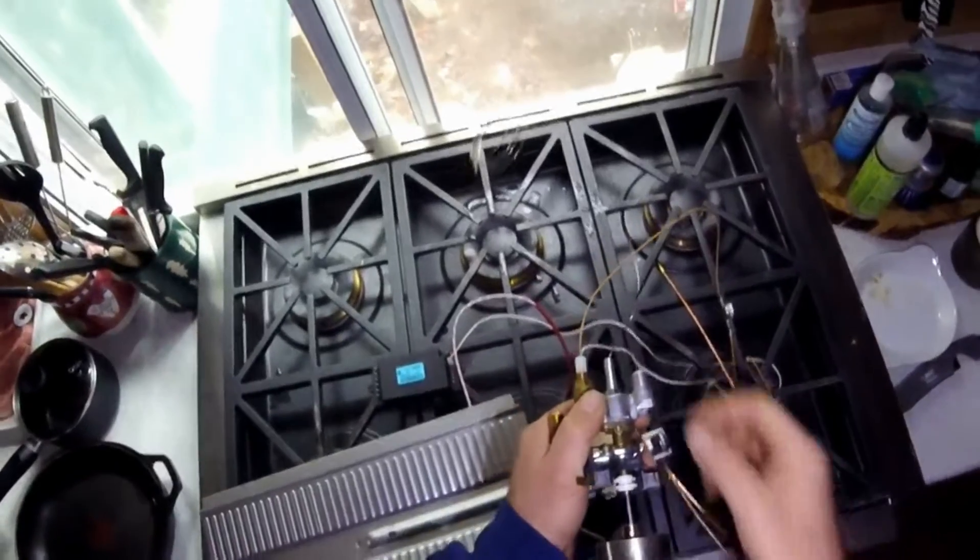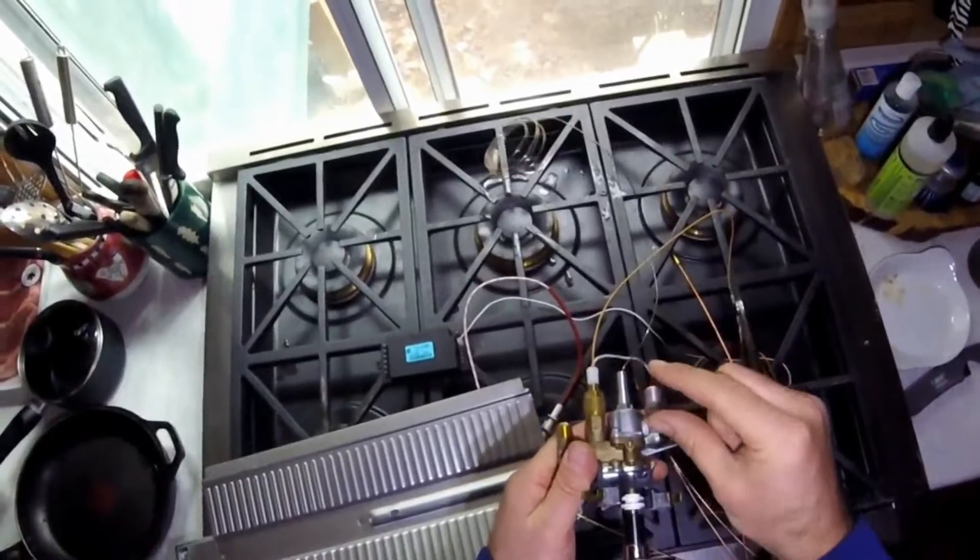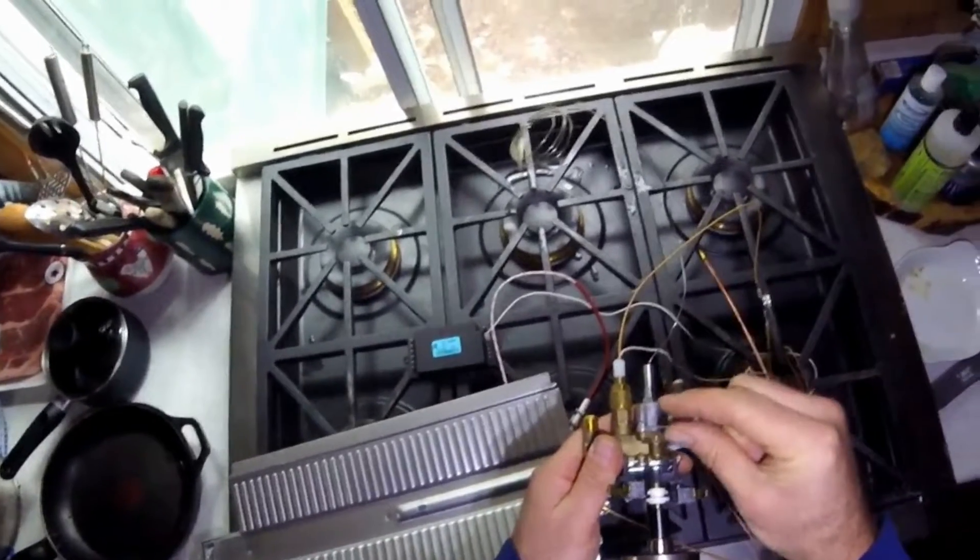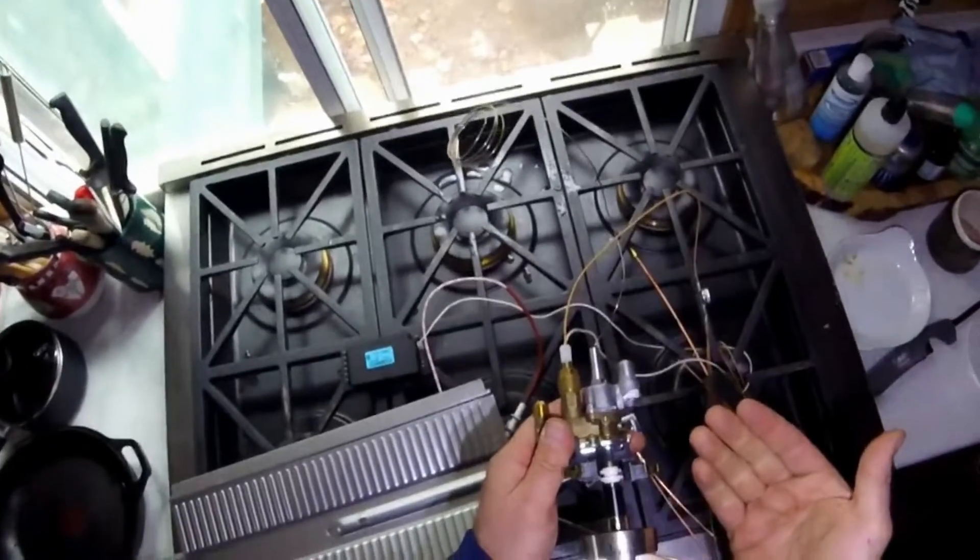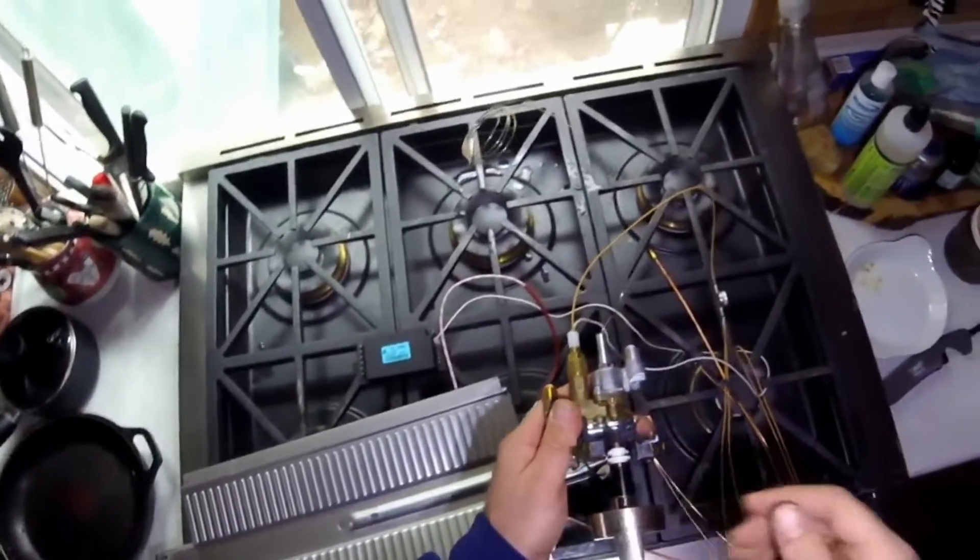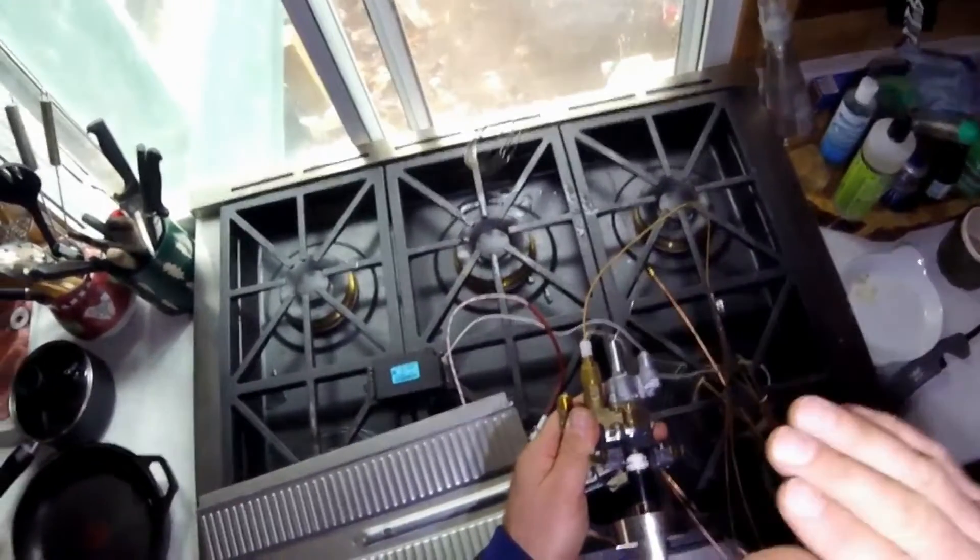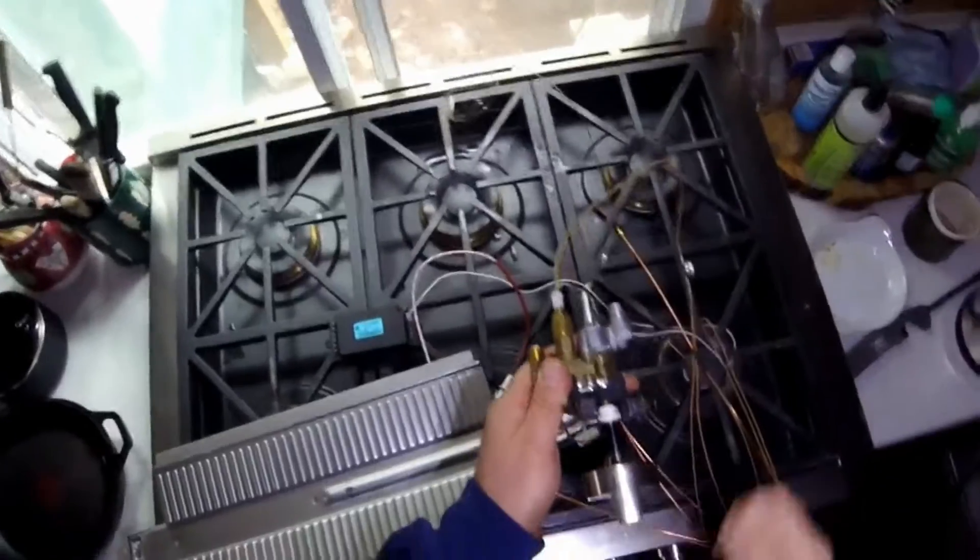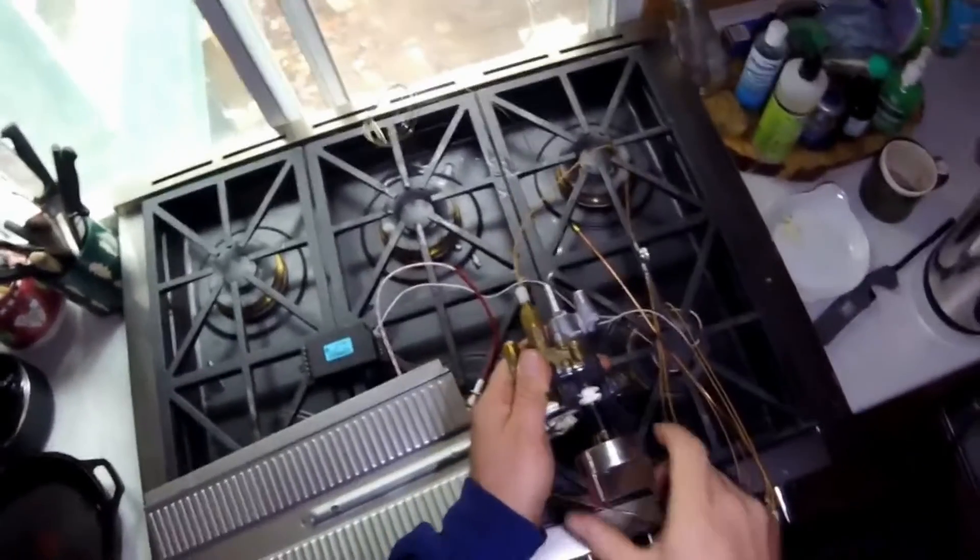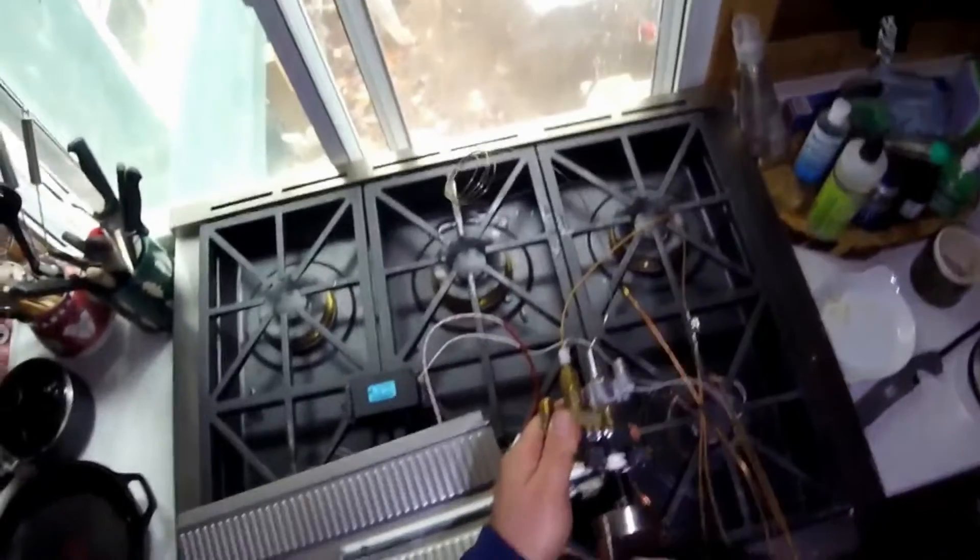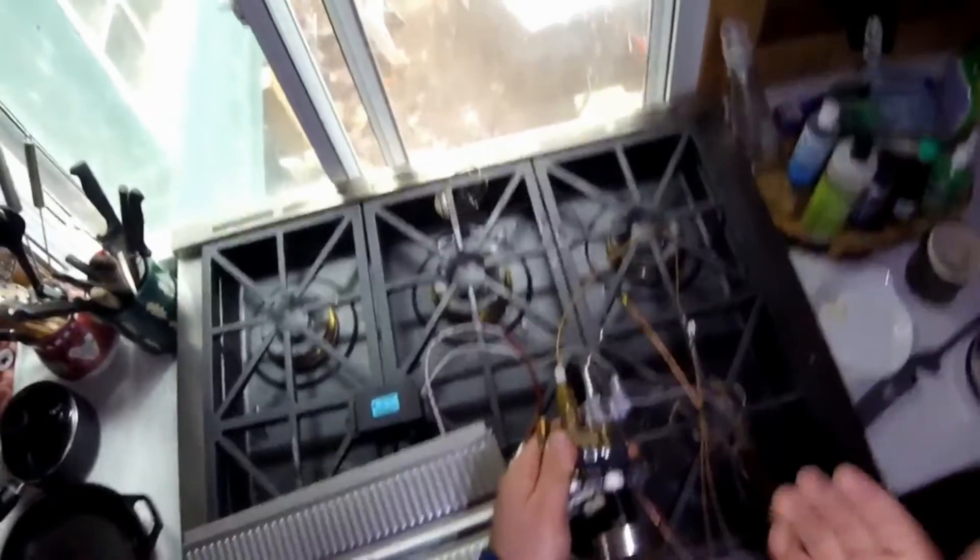And what will happen then is that inside here is an expansion valve, and it will start to put pressure on the valve and reduce the amount of gas that will flow. So basically, modulating the gas flow to the burner. So even though it's set at 430, once it's reached that point, it will actually reduce the amount of gas that comes through. And so that's also why our minimum temperature is 275, because that's the lowest amount of gas that we can sustain in the burner without it actually going out.